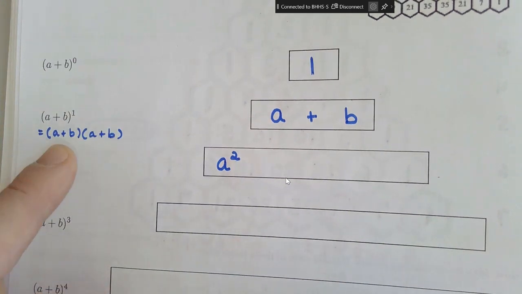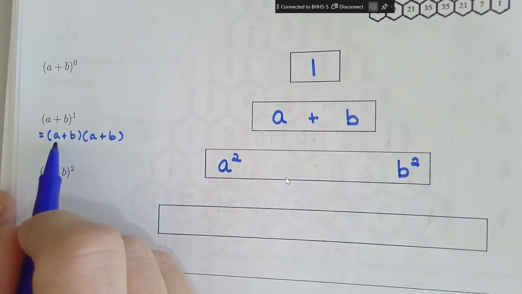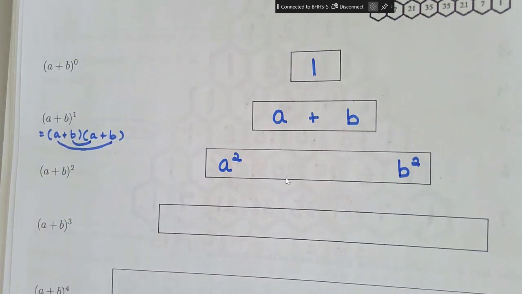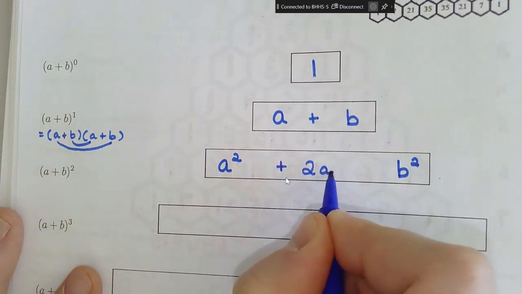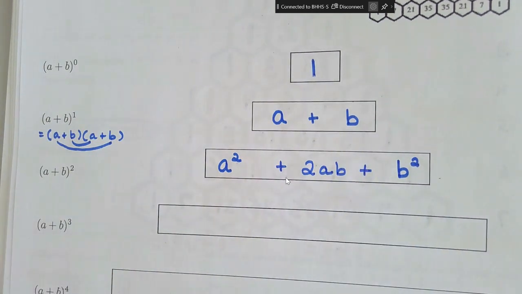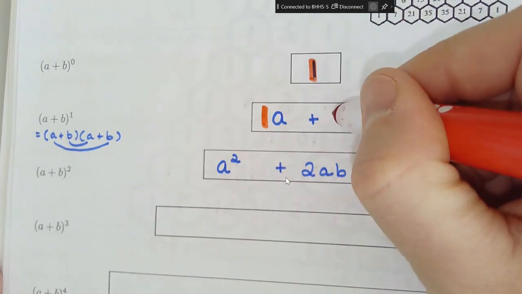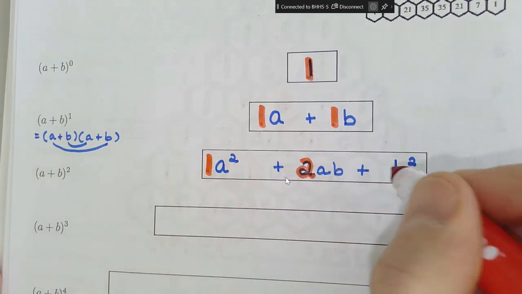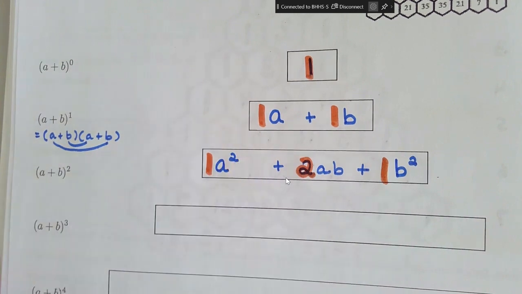All right, so we got that. b times b is b squared. And then here we would have a times b and b times a. So we put those together, an ab and another ab, that would be 2ab. Okay. Now, here's the connection. Maybe some of you see it already. 1, 1 and 1. 1, 2, 1. How is it 1 if it's a square? Because it's 1 times a squared.